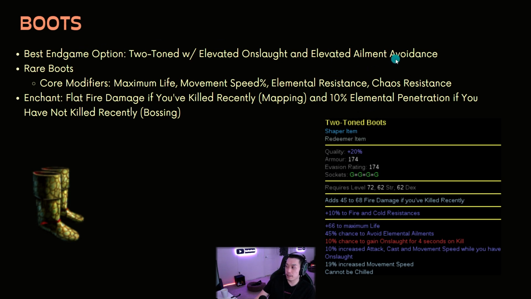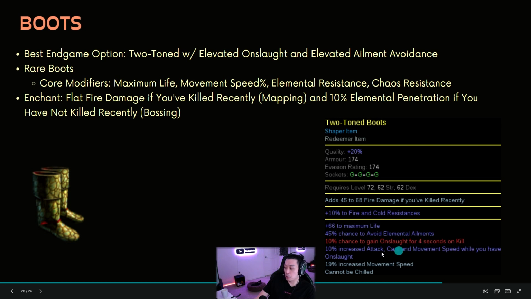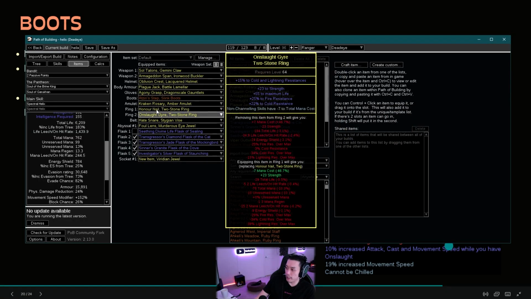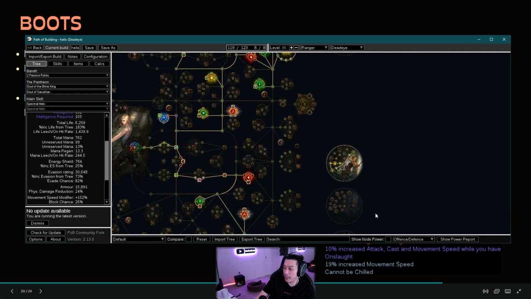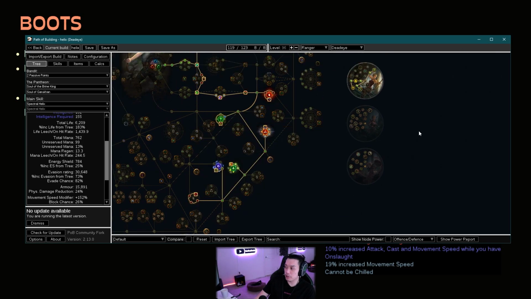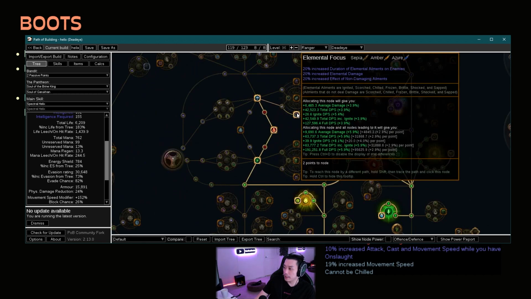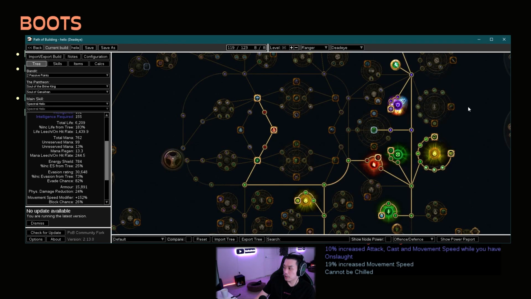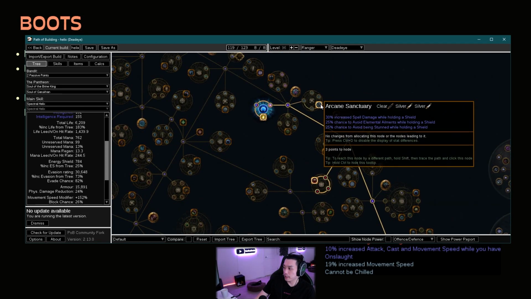Now, endgame boots, I do think the best endgame option is a two-tone with elevated onslaught and elevated ailment avoidance. So you can see here you can get 10% attack, cast and move speed while you have onslaught with the elevated Redeemer, and the elevated Shaper actually gives you up to 45% chance to avoid elemental ailments. And actually, if you take these nodes here, this puts you up to 65% chance to avoid elemental ailments. If you take these two nodes here, oh wait, they actually got rid of them, right? So you would have to take nodes over here. This is what brings you up to 65 plus 25, which would make you do 90%.